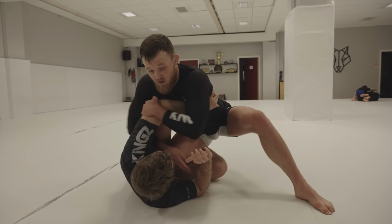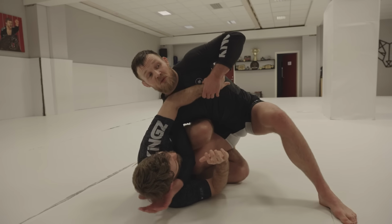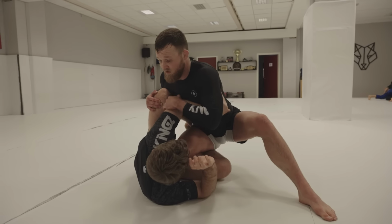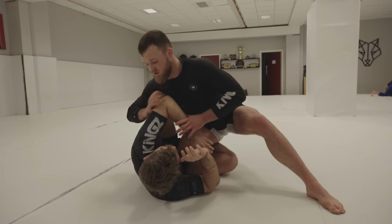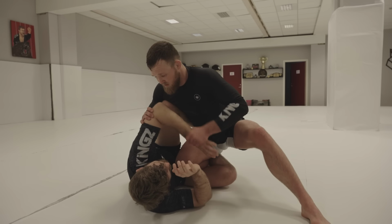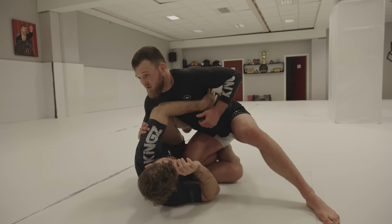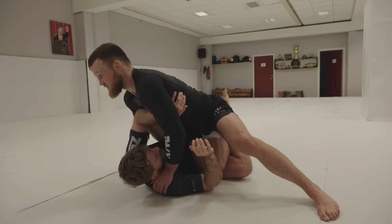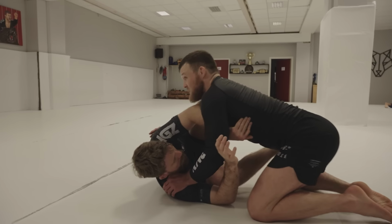This is a good one, but be careful for the darses, right? We had that a few times. So you have to be careful here, and I always open up, flare, be loose. I can't push this anymore, so I just use this one as a frame. Don't tense everything, just use it as a frame. I still can't push too much. If I start pushing too much here, now you can create an angle getting on the inside.